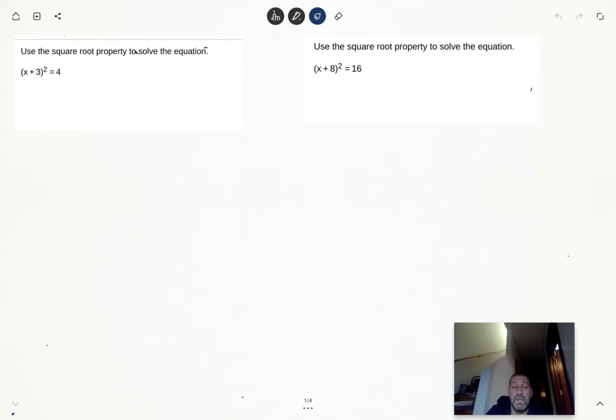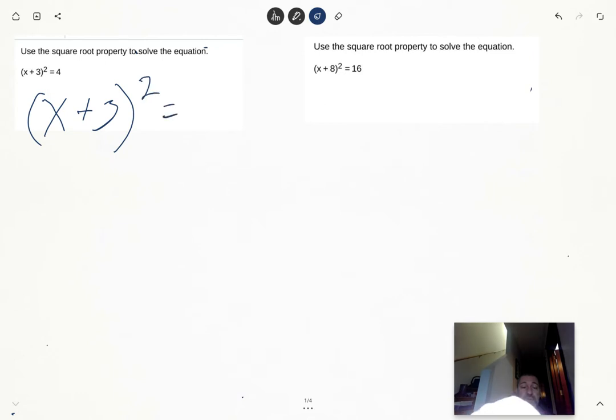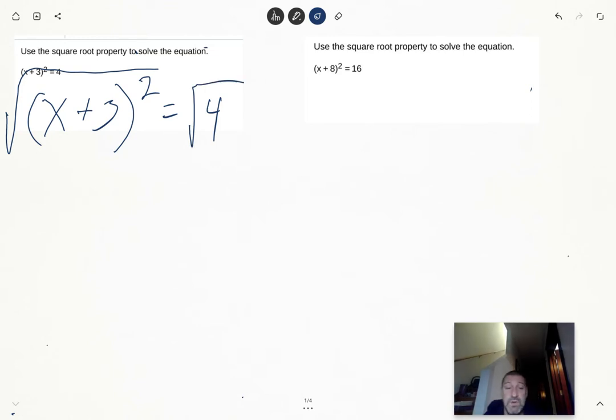We have a quantity squared, and to get rid of that exponent, we have to take the square root of that whole side. So let me rewrite this over here. So now to get rid of that exponent to solve for x, we would do the opposite of squaring that side. We would take the square root, which means we square root the other side as well. Okay, so if you take the square root of x plus 3 squared, those are inverse operations, and both the exponent and the radical disappear. But then we would do that to the right side as well, and the square root of 4 is 2.